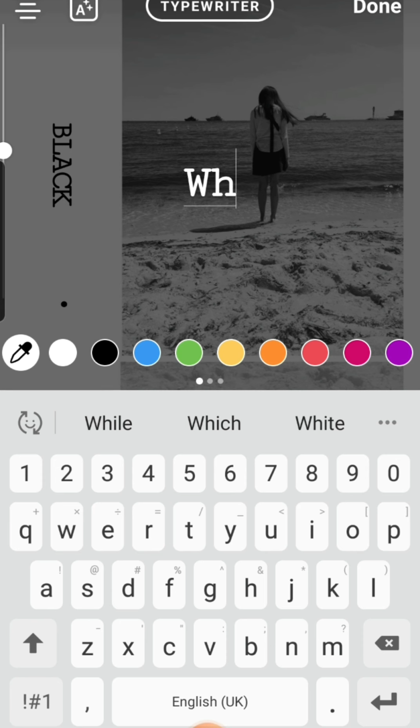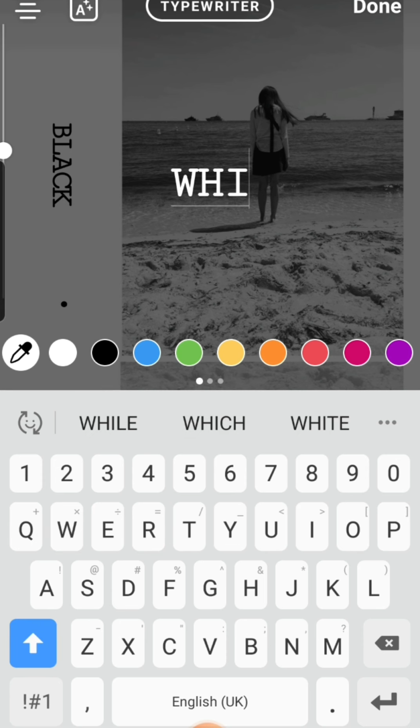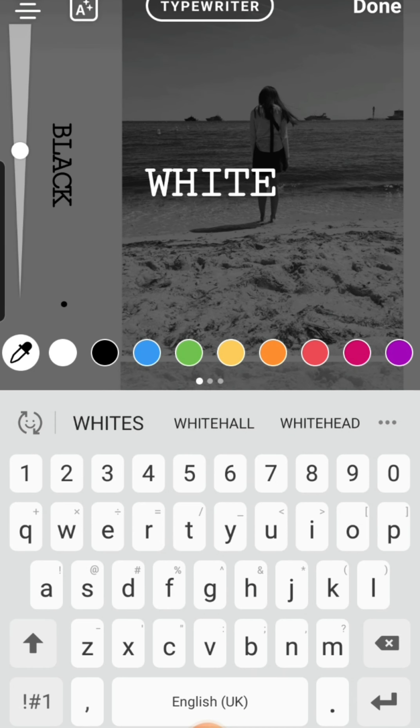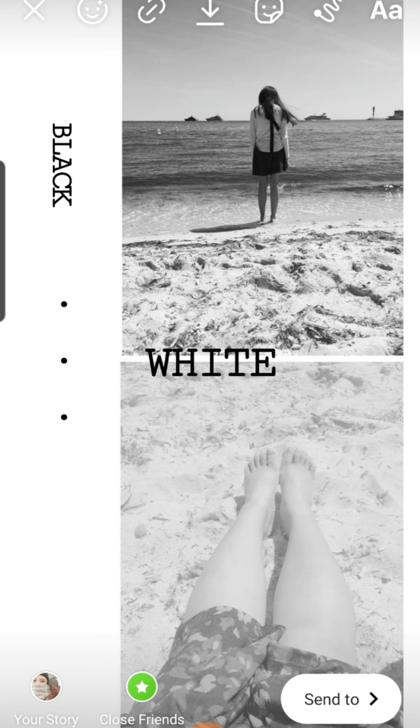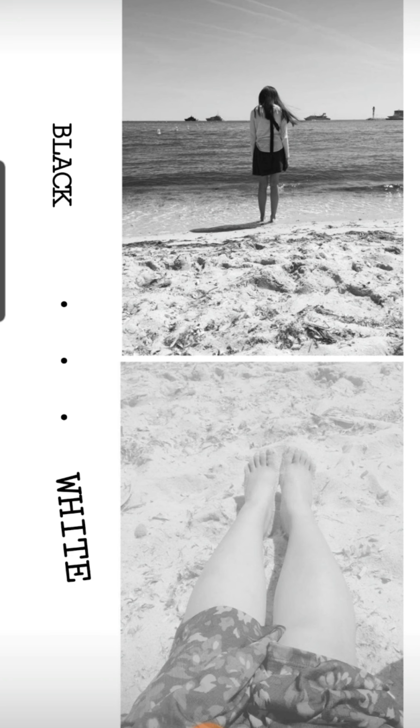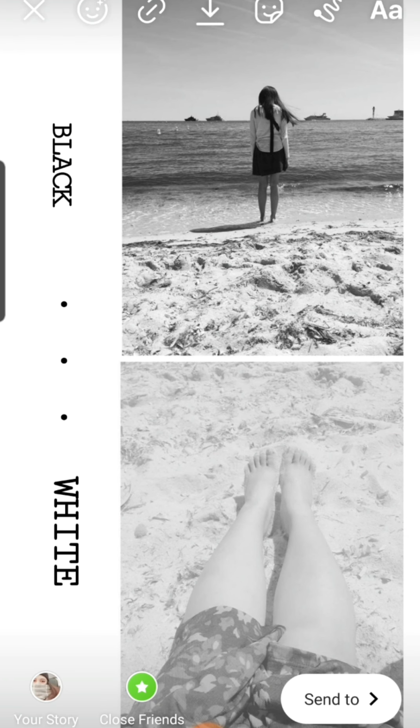And the word white, again, I chose the typewriter font. I'm just using my fingers to move the letters and adjust it. There you have it. Your simple black and white Instagram story.